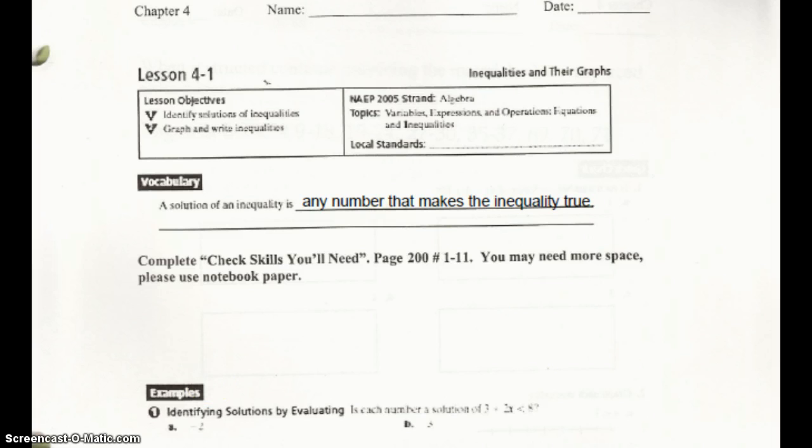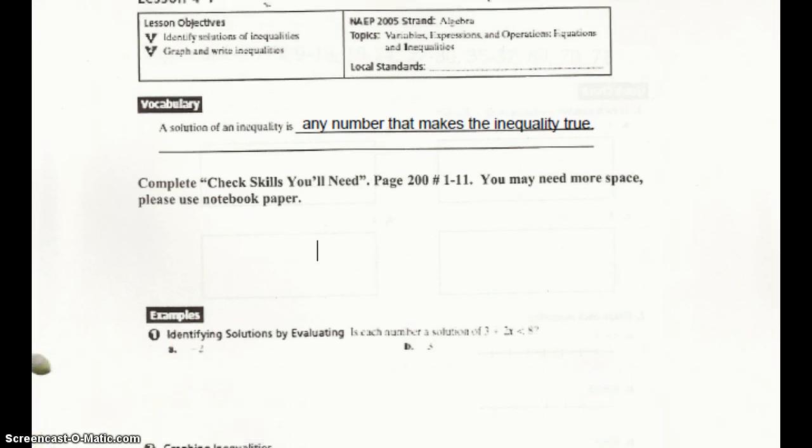So I'm going to look at some examples below here, and we can see what it means to solve an inequality. Sorry, this is a little blurry, but we have here that it is asking if each of the numbers below is a solution to 3 plus 2x less than 8. So all this is saying is we want to plug in -2, which is what this value says right here, and see if it is going to be a solution to our inequality.